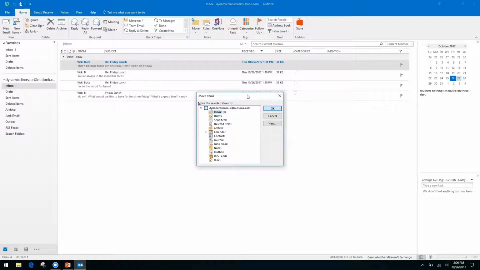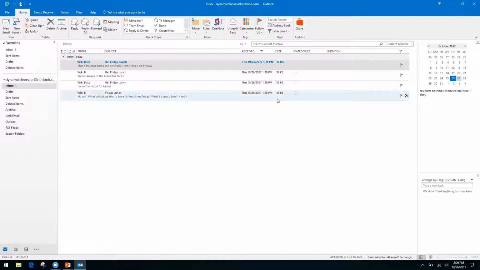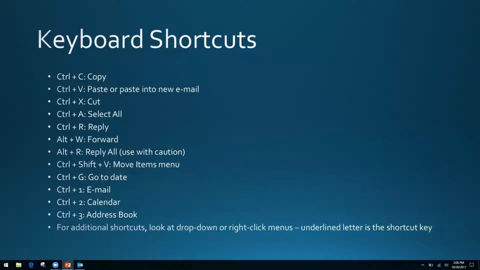so that we can see what it looks like when we start to do the customizations. But if you are someone that has lots of folders, dozens, hundreds of folders, the Control-Shift-V option pops up this Move Items window, so you can immediately and quickly move items to folders. You can arrow down through them, use the keyboard to hit enter on any of these things that you need to access. So that is a very, very time-saving option. If I recommend any of them that you memorize, Control-Shift-V is going to be that one.